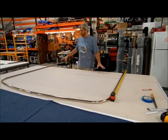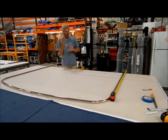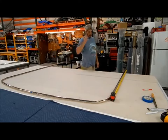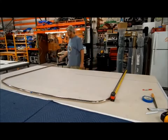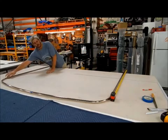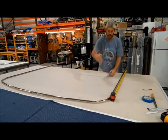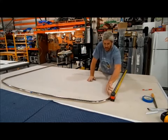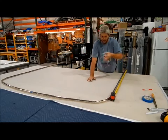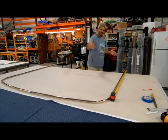All right, here we're going to start with our primary bow. This will be the main bow that's going to lean back on the kickstands. And what we need is a 5-foot leg. So from the bottom of the bend, you can actually feel where the pipe is being crushed as we bent it around the corner. As soon as that crush is done and it's back to full size pipe, that's where I lay the tape measure. We're gonna come down 5 feet.